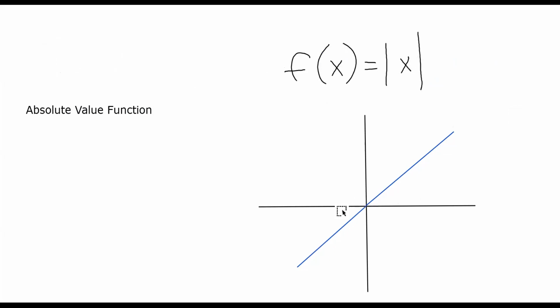But any negative x values here, instead of becoming negative y values, they just pop up and become positive y values. So this is actually what happens to the absolute value. Watch my magic. Boom. How about that? It's almost like a line. It still has a straight line quality to it, except now it's taking any negative x values and making them the positive versions of them.